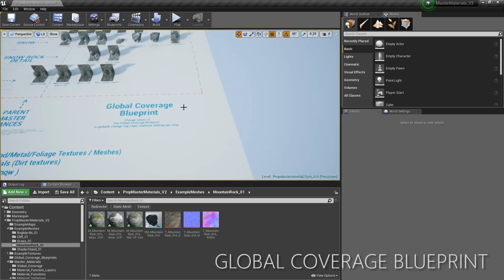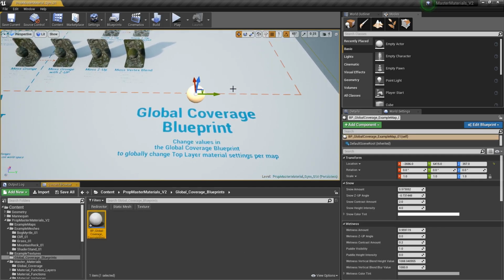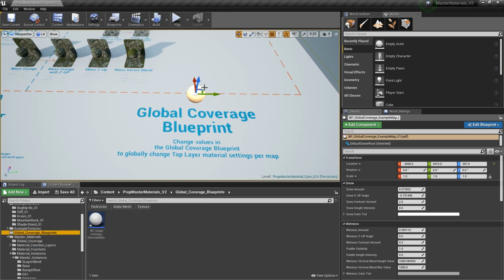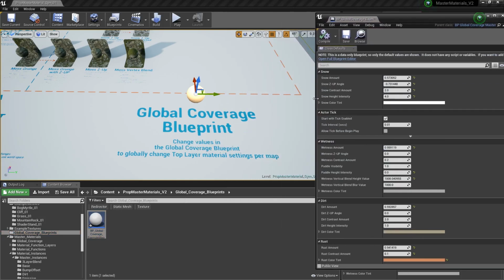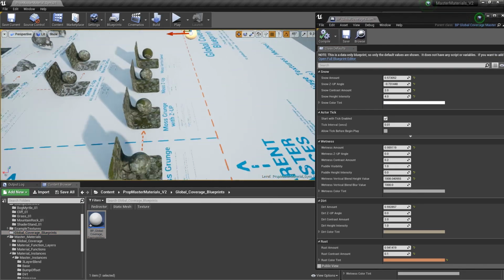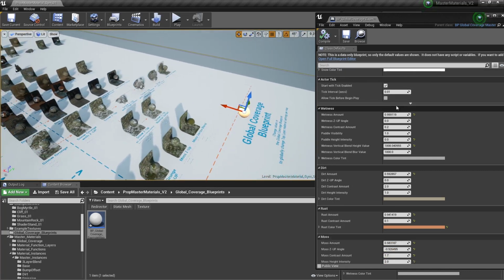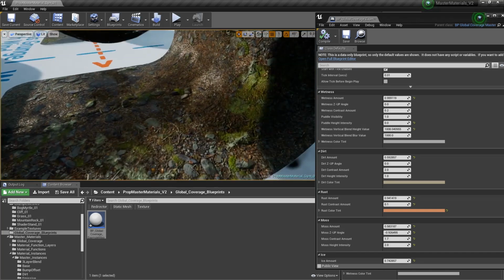And just to give you guys a bit of context, everything uses this global coverage blueprint. If I find that in my content browser, it's basically just a child of my main master blueprint. And what this does is it controls all of your top layer information, like your moss, your rust, your snow, your wetness, your ice, your dirt, and you have a bunch of different settings in here that you can tweak to get what you want on each.